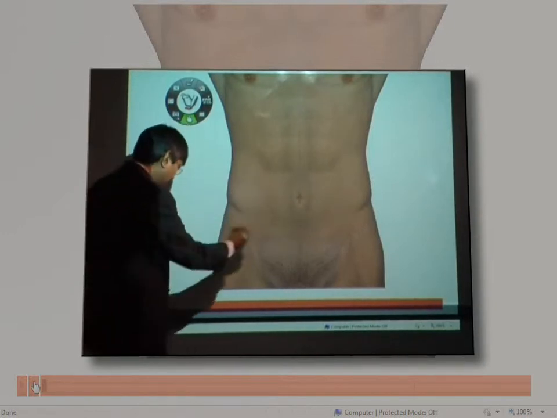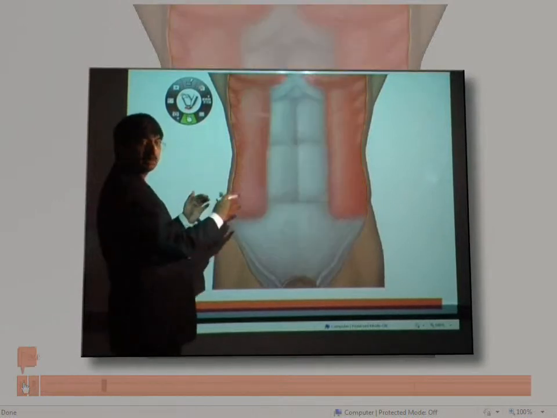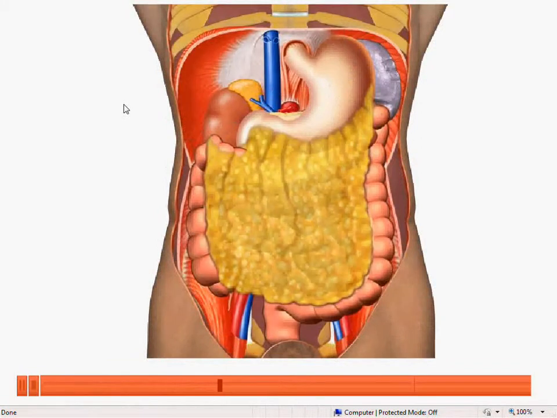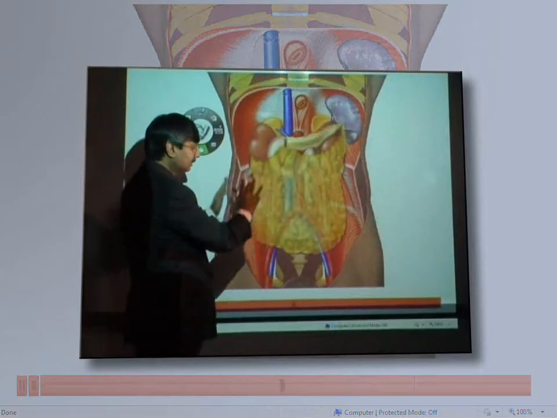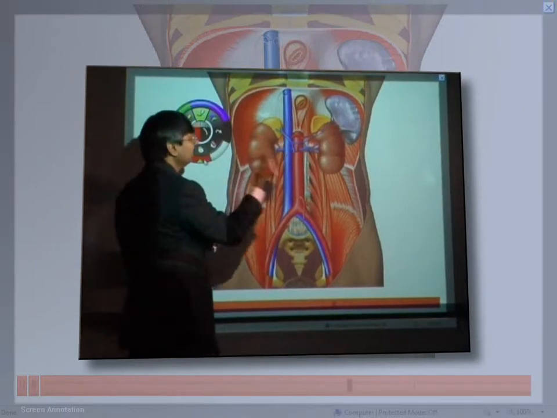If you see, you have the human body from abdomen, for example, that I am going through layer by layer. So every diagram that we have is in layers. So now I can be dissecting out those layers and taking you to a certain part, showing you relationships of this layer with this.